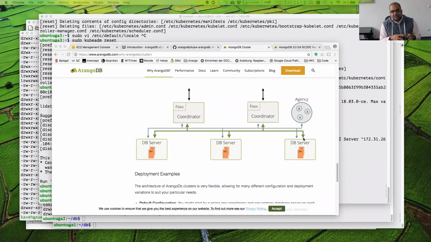Every other service within the cluster depends on the agency pretty much 100%. There are data safety reasons for that. No service should do anything within the cluster if the agency cannot be reached. Any coordinator, any DB server will immediately cease operation for as long as it cannot talk to the agency.